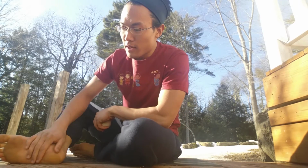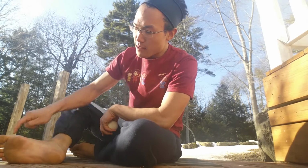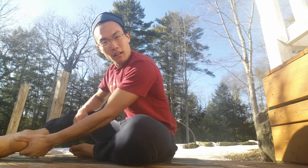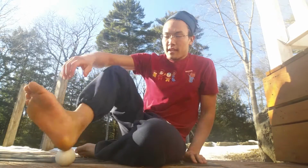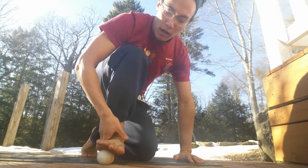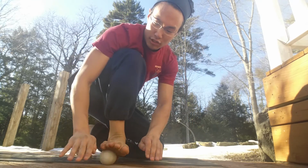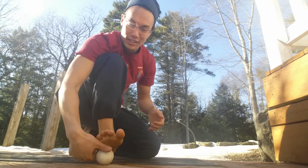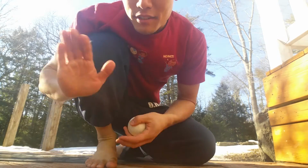So remember, 2 minutes just smashing around, hitting the blades and the arch, hitting the whole thing. Don't forget to give your heel a lot of love as well. It does a lot of work for you. So first 2 minutes smashing around, second 2 minutes pawing, grabbing that lacrosse ball, and not just pawing but also extending. Try to get those toes up as much as you can while smashing around. There's a whole lot of junk in there, and you'll try to get it out the best you can. Good luck.